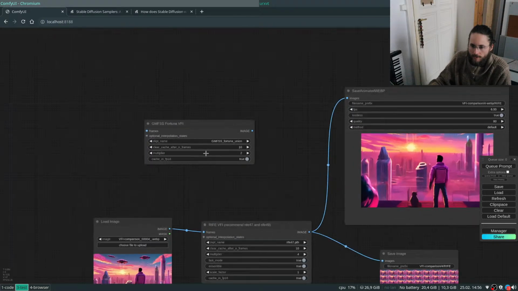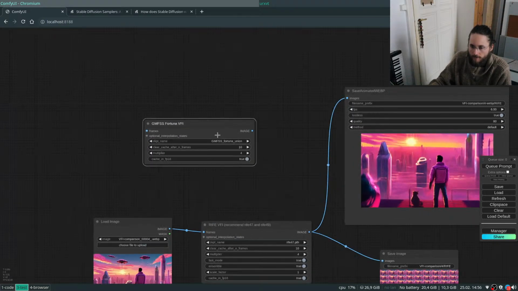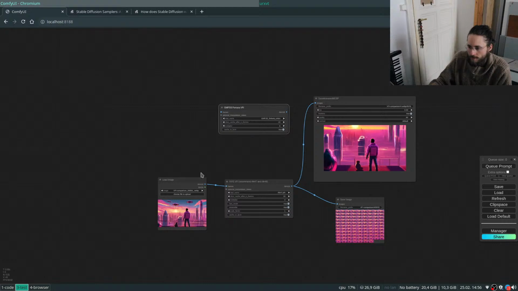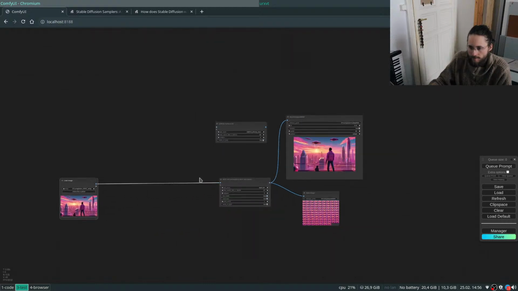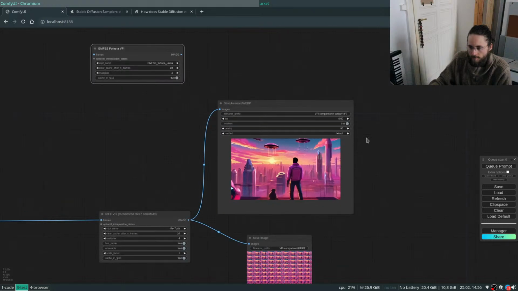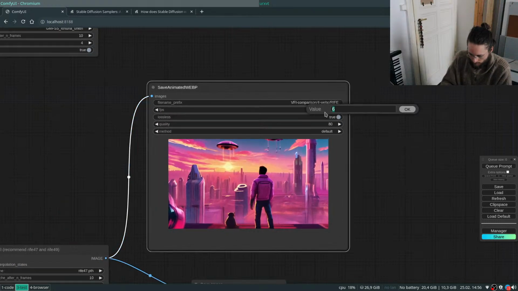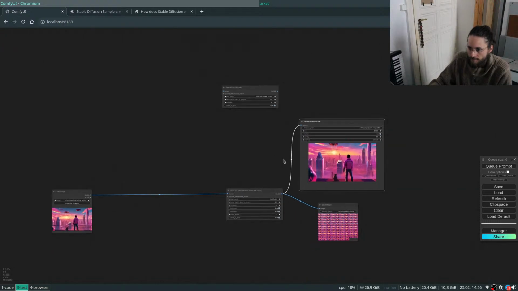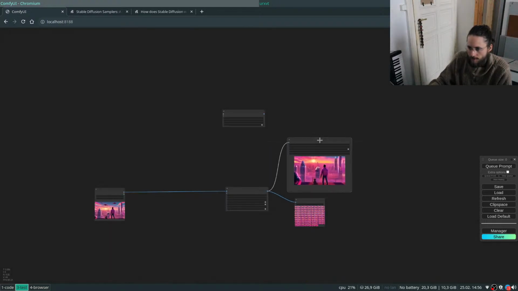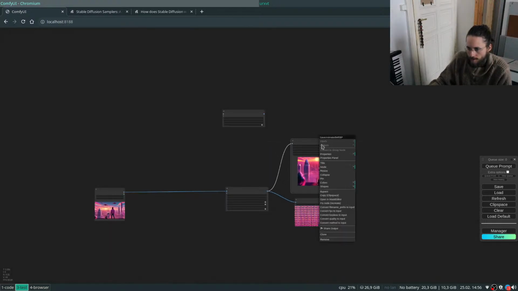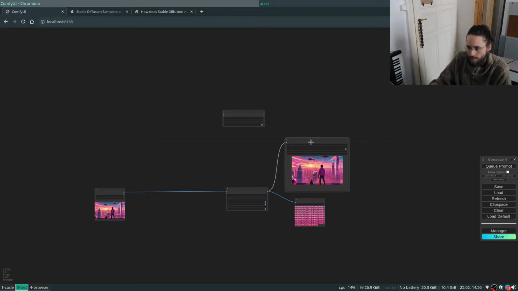GMFSS. There you go. Multiplier 4. And so where P 24. Do we still want to store both? Not sure, not sure. Can we duplicate this? Yeah, we can actually. Cool.